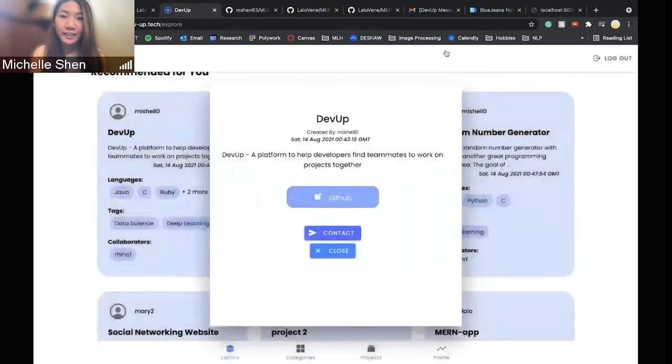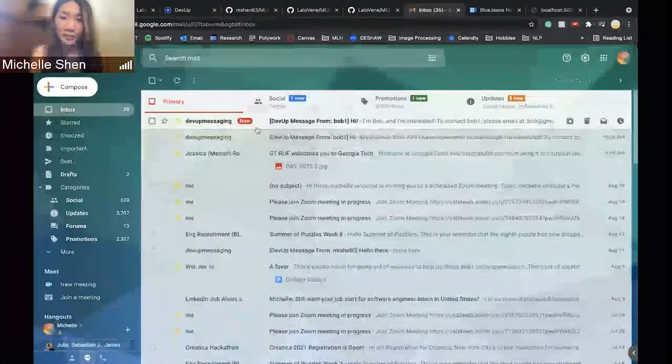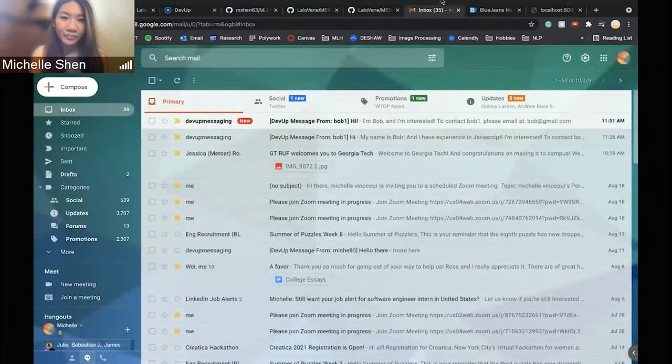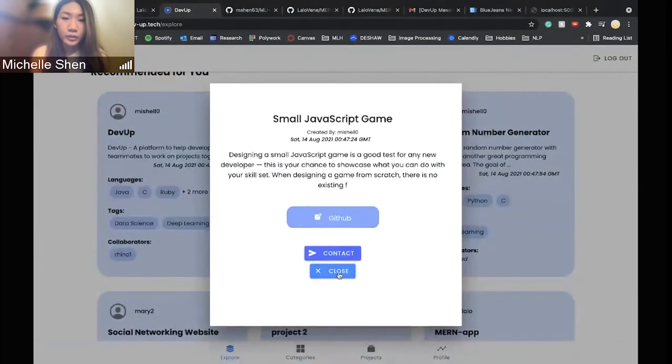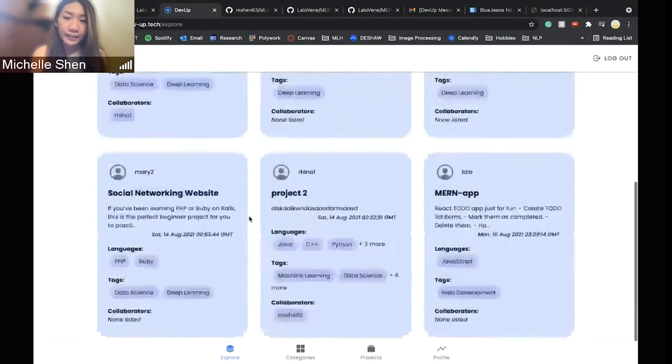There's message sent, and then if we look in here, we got a message just 11:31 from Bob, which is the user I'm logged in on, and then it basically just has the subject you set, the text you set, and also on the bottom it gives you the contact information, so the product owner can actually go through, and if they're interested in any of the messages they get, they can contact them back. And then, yeah, we were able to use Flask Mail for that.